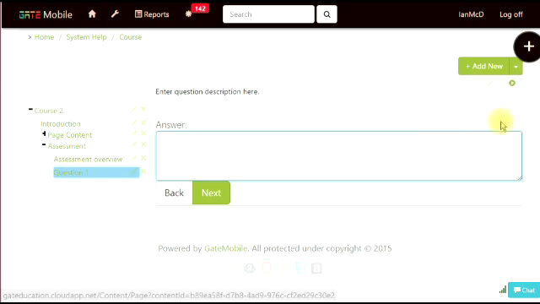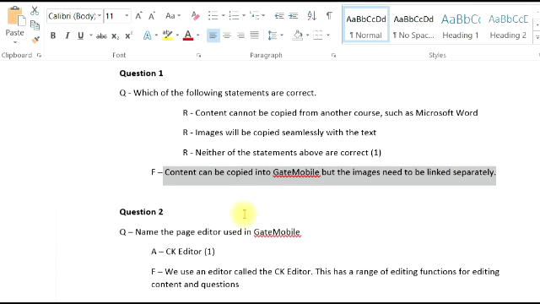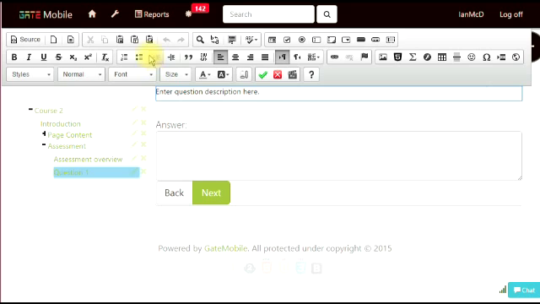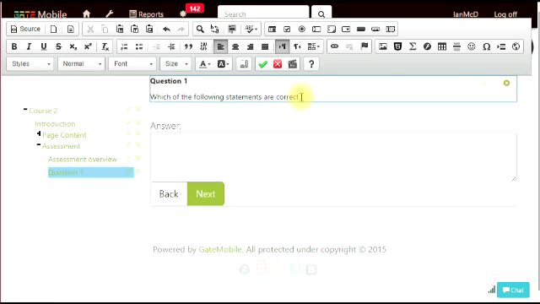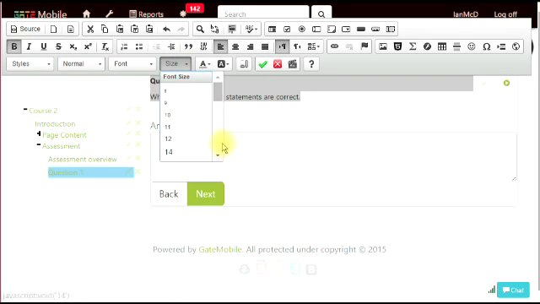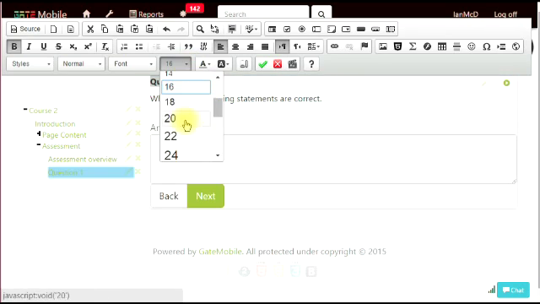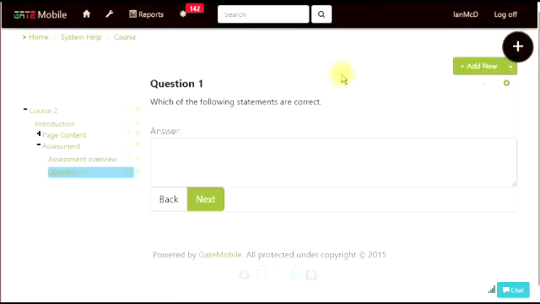Now we've created the question, we need to create the content for it. So let's go back to our Word document and copy in the question description as we have it here. Let's highlight that, delete the default content and paste it in. Take out that cue and save that. Again, copy default to 16, maybe have the question header at 20, and there we go. Now we've got the question description correct.